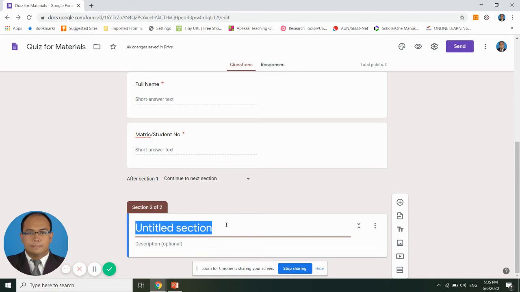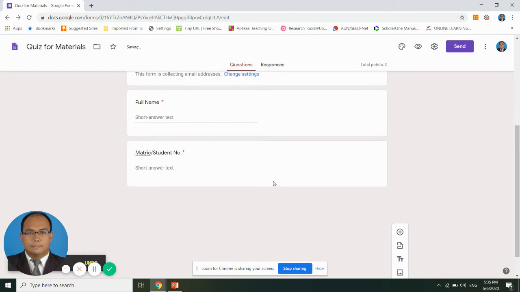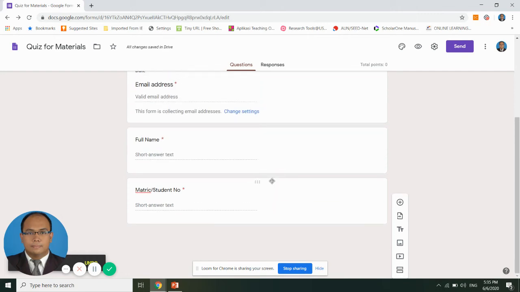This one you can delete back, using delete section. So I give you a simple way to do it. In this case, just continue with the quiz, add section.